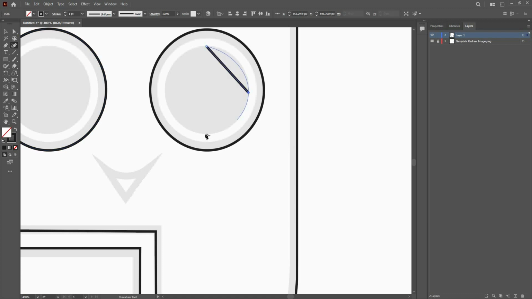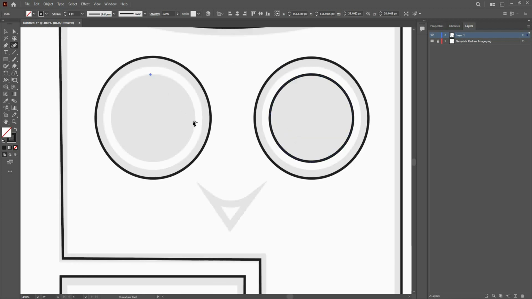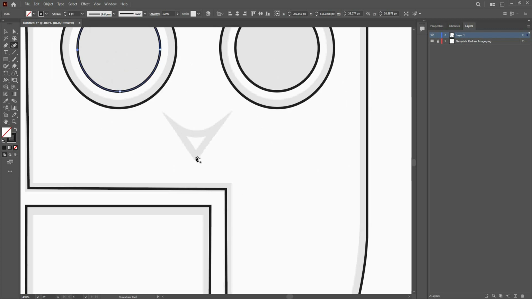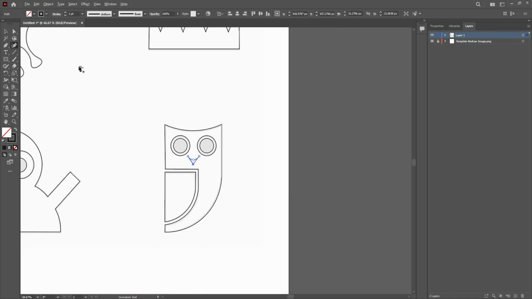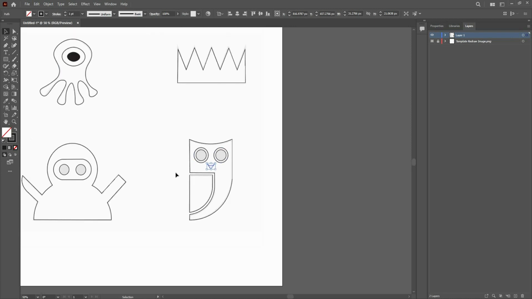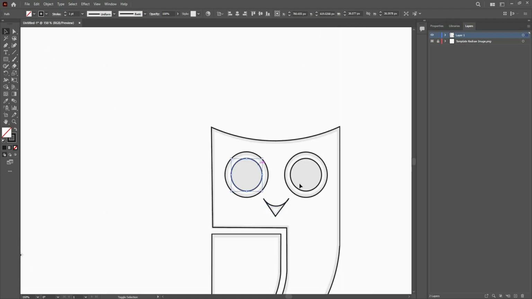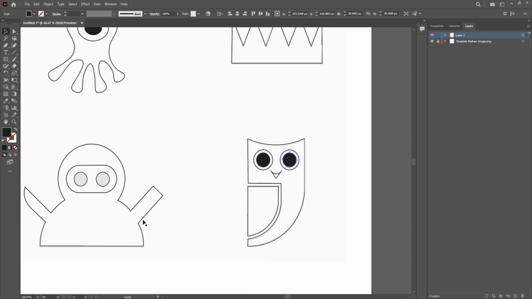Click. Click. Click. Click. And click. Same. Repeat. Click. Click. And click. This is going to be a tough one. So double click here, double click here, single click here, single click. This is going to be double click here, and done. So this is our owl shape done. So you can use this tool and make anything you want. If you want, you can color these as well and make him look attractive.